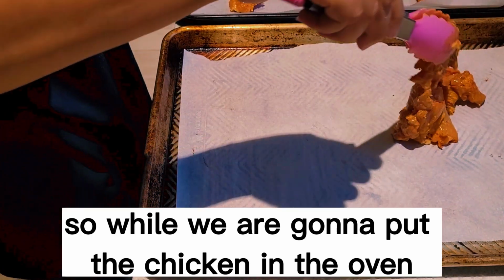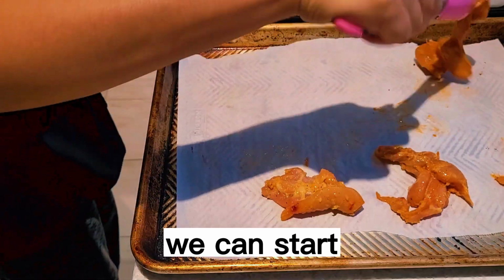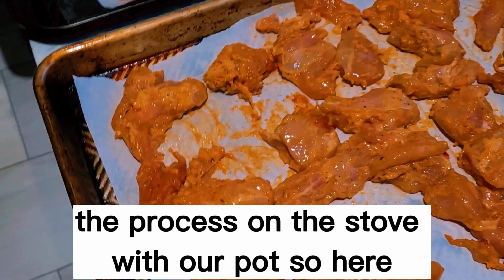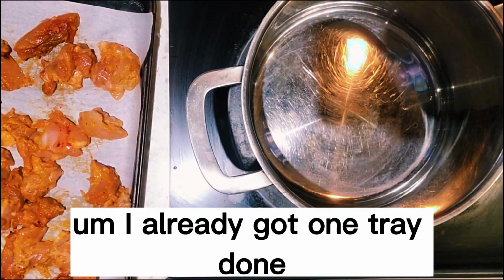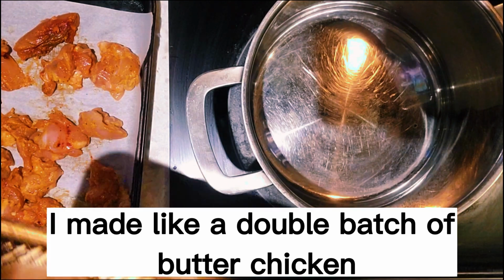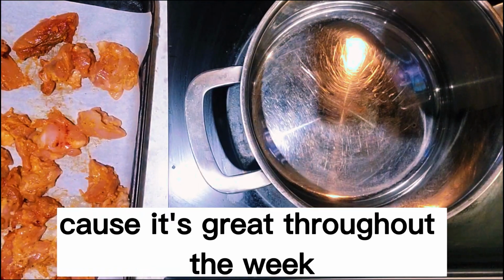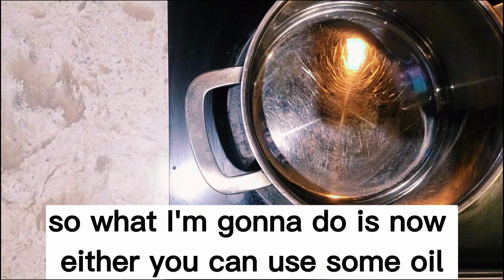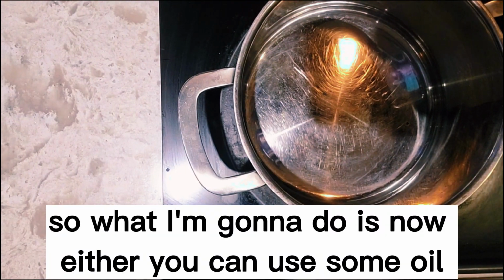While we put the chicken in the oven, we can start the process on the stove with our pot. Here, I already got one tray done and I'm going to put in the second one. I made a double batch of butter chicken because it's great throughout the week and my family loves it.